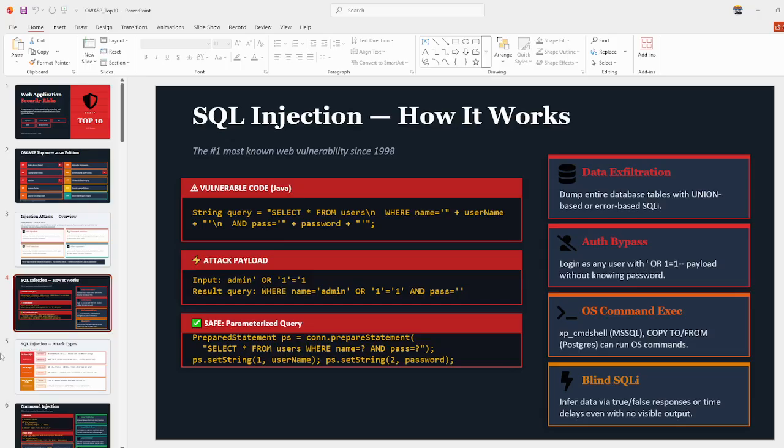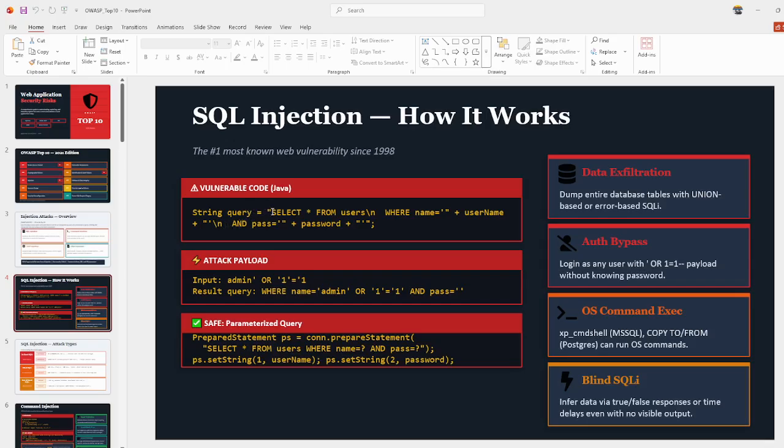Okay. So you have vulnerable code here. You need some SQL knowledge to understand this code.